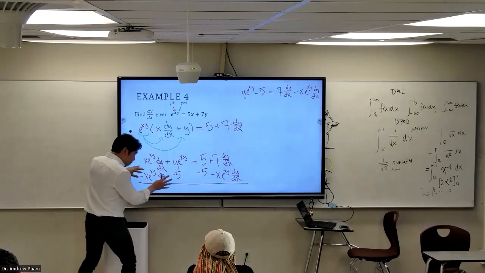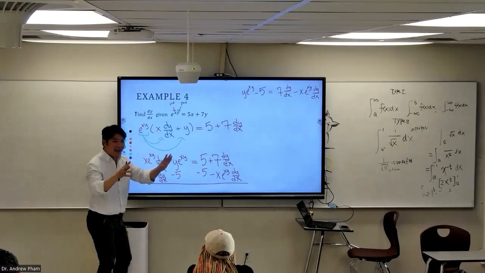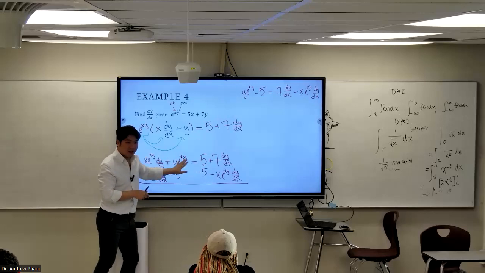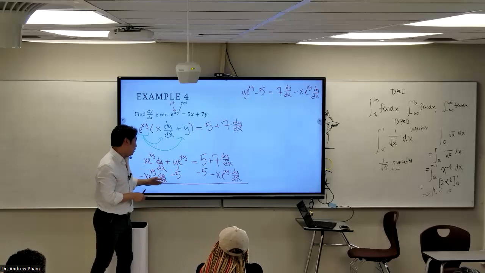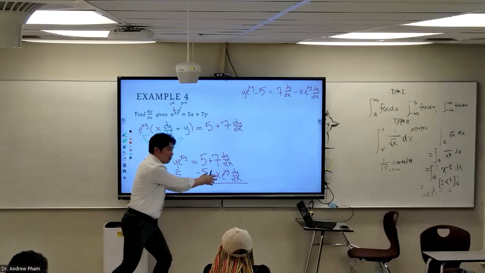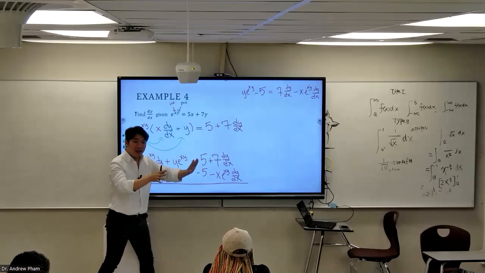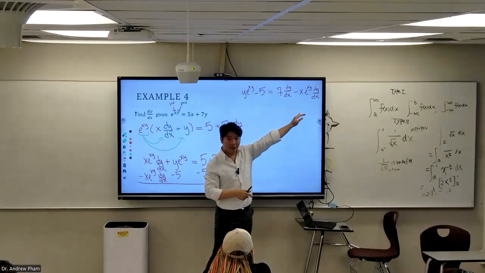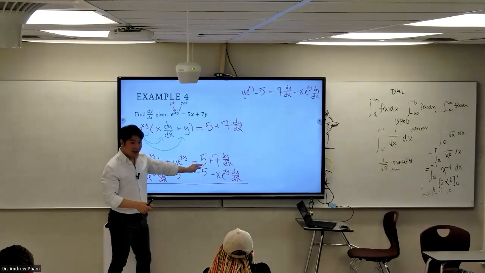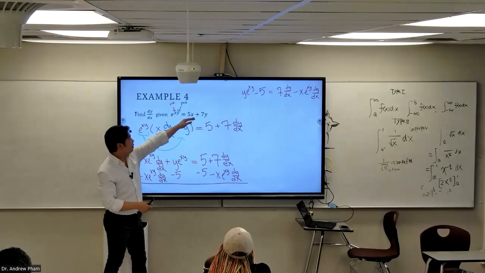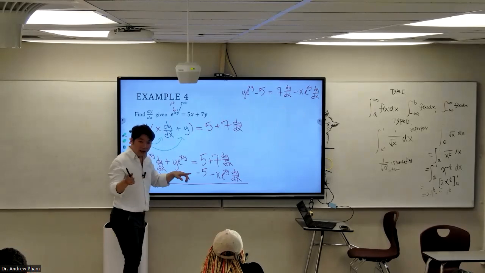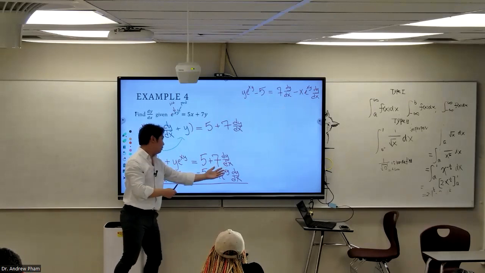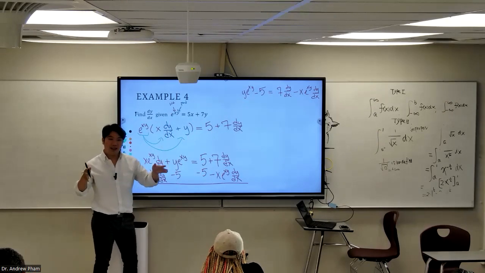Oh yeah, so you're talking about, just to be clear, what I wrote on this line? Yeah, so I'm just adding and subtracting to move stuff around because, like here, I wanted to move this 5 to the left and subtract it. And I subtracted this to move it to the right because my end goal is getting dy dx alone, right? So anything that had a dy dx, I just put it on one side. You notice how here this 5 doesn't have a dy dx, so I just moved it over to the left. And then this was already on the left. One thing I'll note for y'all is y'all could have moved this one to the right, for example, and then this one to the left. All that matters is that all your dy dx's are on one side.